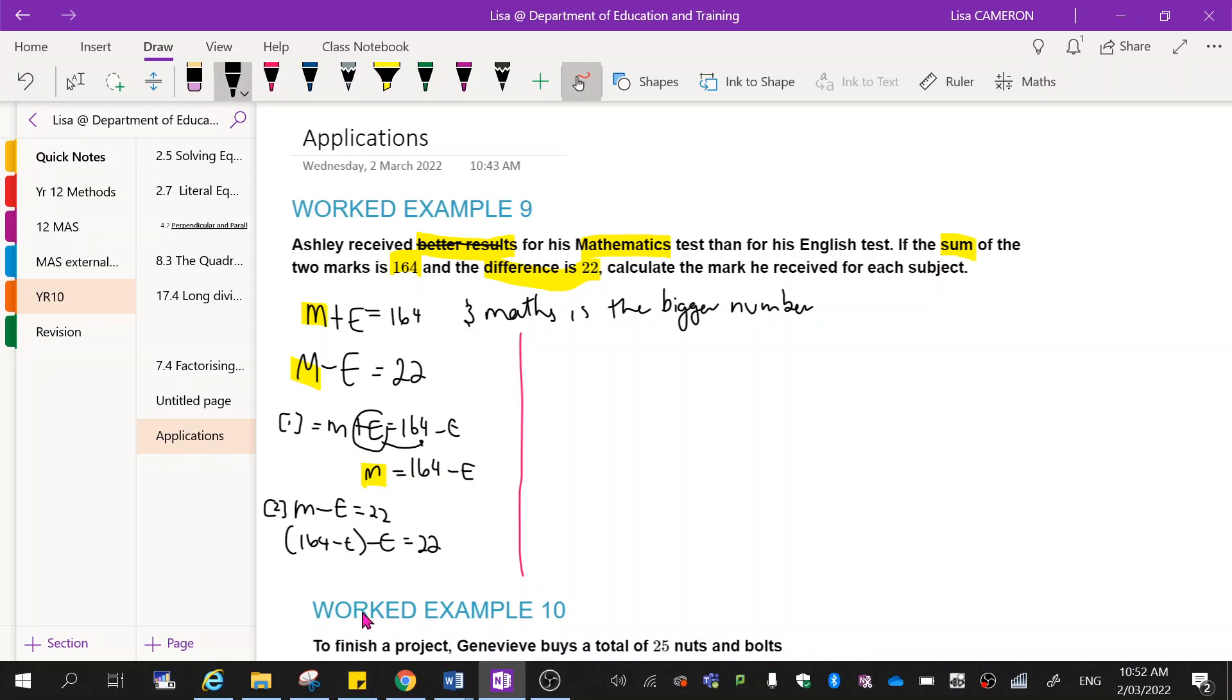So next thing I'm going to do is I'm going to remove the brackets and group the like terms. So we'll end up as 164 minus two e equals 22. Now I can take this to the other side by subtracting. If you are making mistakes with your algebra, it's because you're skipping this where you show the working for it. Showing working feels like you're doing things faster, but very rarely does it work out.